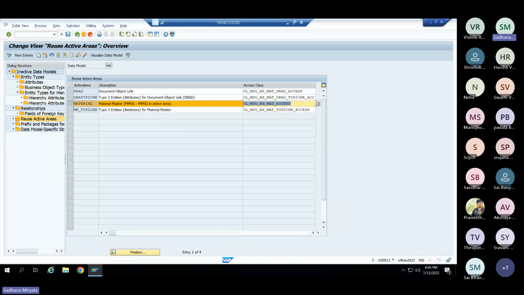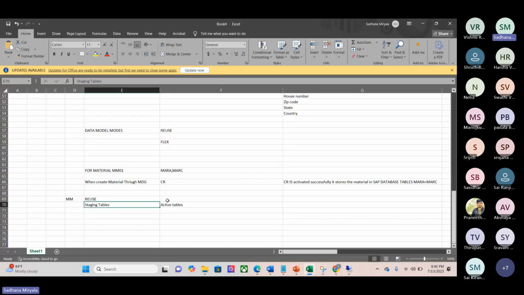So in reuse mode we have an active area, and with the access class the data will be moved from staging tables to active tables.